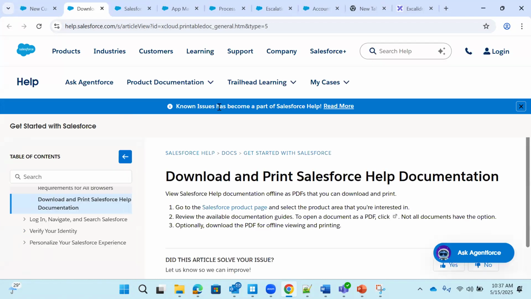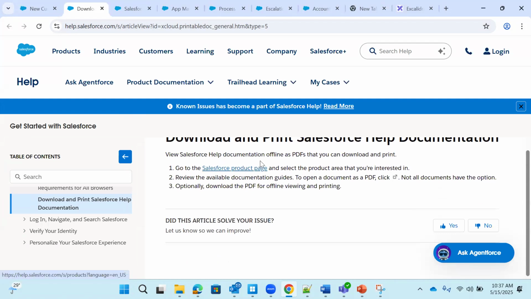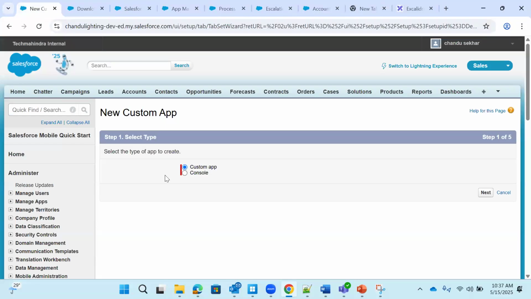It opens a document which will help me read about this app. Step 1: select a type. What is this type? What is the custom app, and what is the difference between the custom app and custom console? You have to understand each and everything.